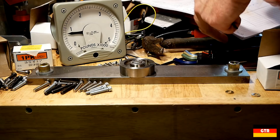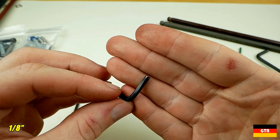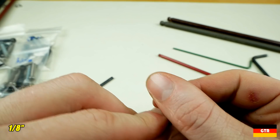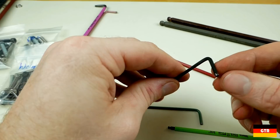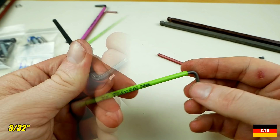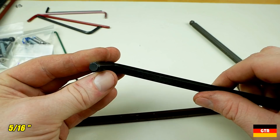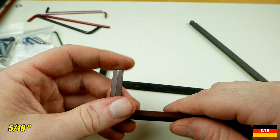So now let's take a look at the tools used in the test for any damage. The 1/8 inch cheap L key took the most damage — it developed a nice twist along with a lot of peening of the edges. The Bondus fared much better, but any paint that was on there is now stripped off. Didn't see much happening on the Wera unit. For the 3/32 key, the cheap unit definitely saw a lot of peening to the point where this key is garbage, if it wasn't already when new. No issues seen with the Bondus or the Wera in this size. On the 5/32 key, it's the same story — peening on the cheap one, just some paint scraping on the Bondus, and not much going on on the Wera. For the 5/16 key used in the original test, any rust is just transferred from the cheater bar. All three held up pretty well, considering they were being pushed well past their design limits.